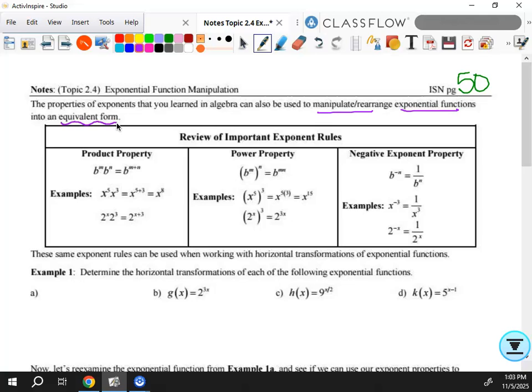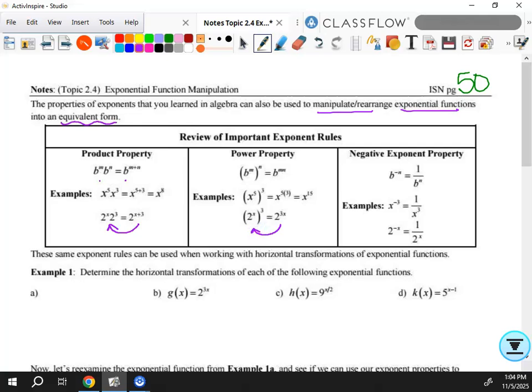We have the product property, so multiplying two terms with the same base, you add the exponents, we know that. And here's some examples, but remember, one of the reasons we went over this and it's being reviewed, even though I think you really know that one, is that we are going to do it backwards, okay? You need to understand how it works going backwards as well. Same thing with the power property. Power to a power, you multiply them.